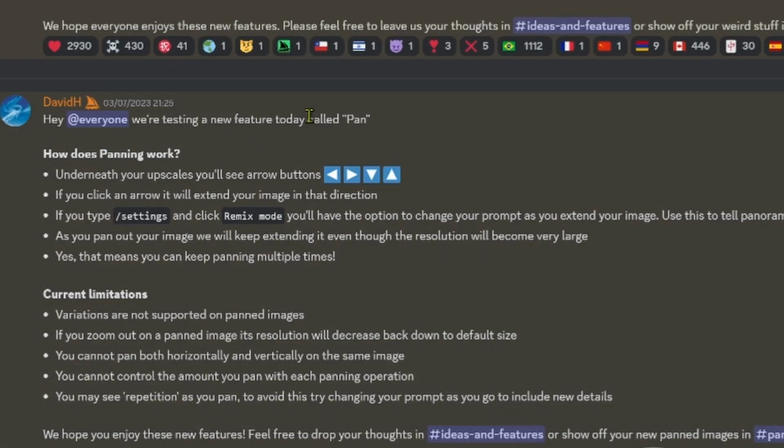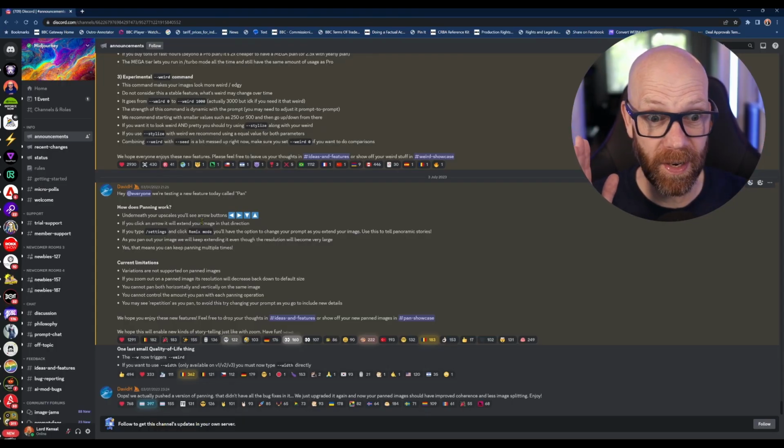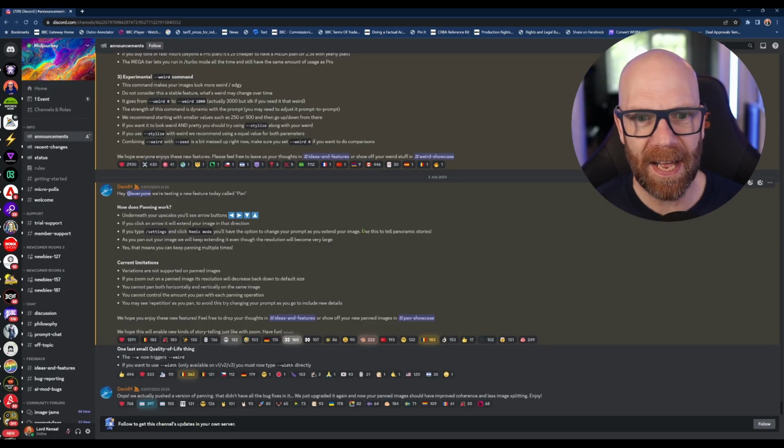Hi everyone, we're testing a new feature called pan today. Underneath your upscale, when you upscale your photographs, you'll see backwards, left, right, up, down buttons. You click an arrow, and it'll extend whatever image you've created in that direction. If you click remix mode, you'll have the option to change your prompt to extend your image, and you can almost tell panoramic stories.